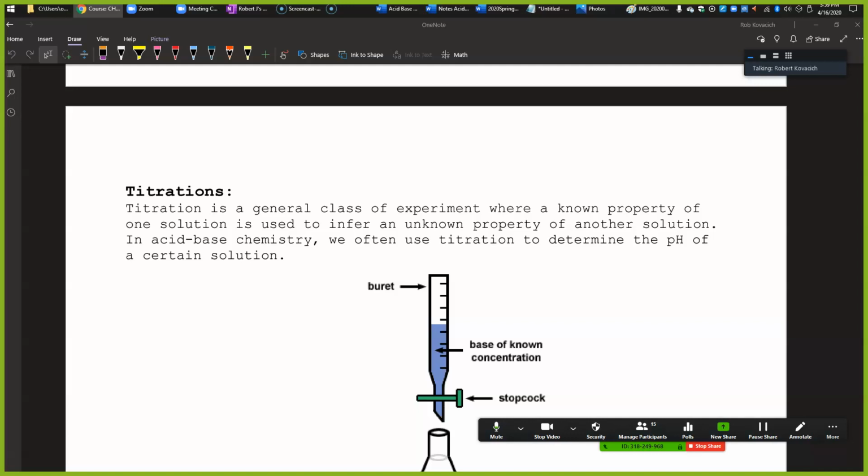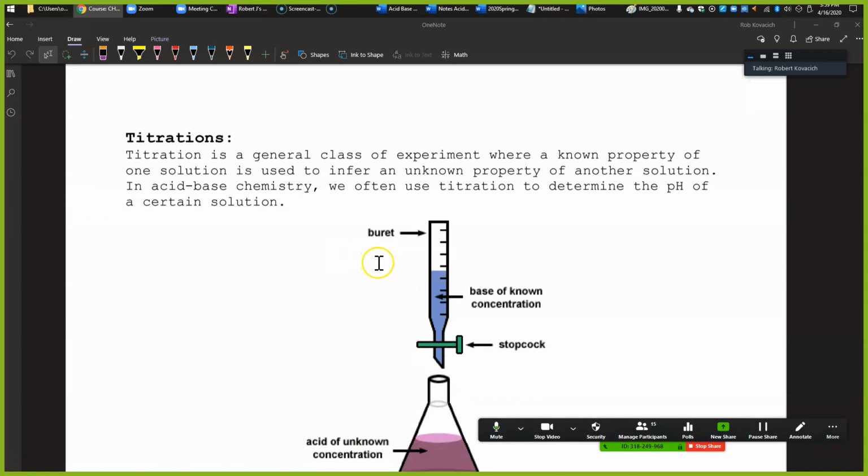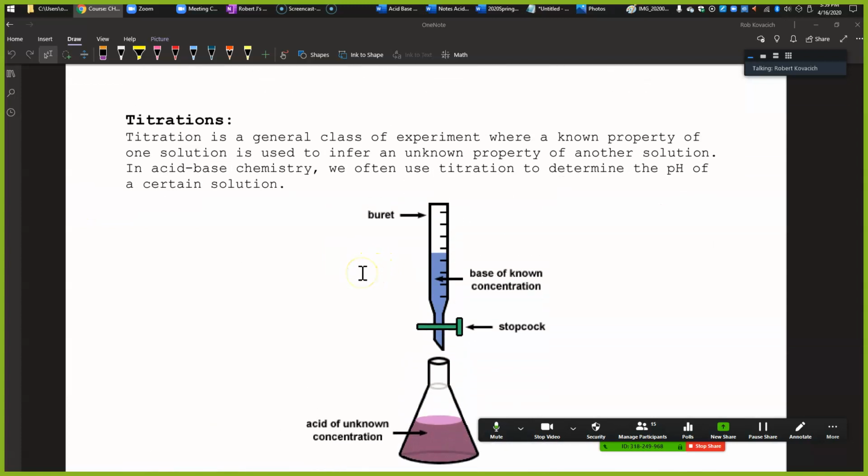Titration. I would like to be able to titrate stuff, have you guys titrate stuff, but we can't. The titration equipment is kind of spendy, and it's just not something we can do at your house. So you don't get to do the titration. The way a titration works is you create a solution of known concentration. Usually, because there are so many more acids in the world, a base is your standard, and the acid is the thing that you're trying to figure out the concentration of.